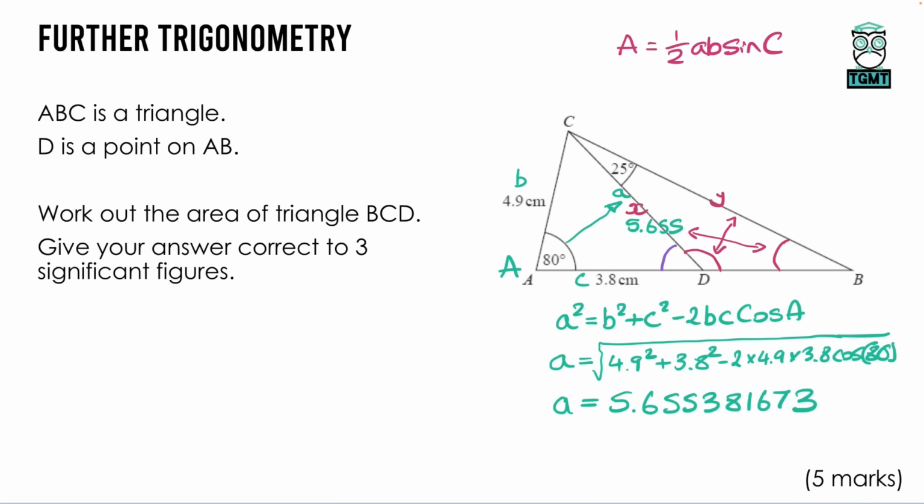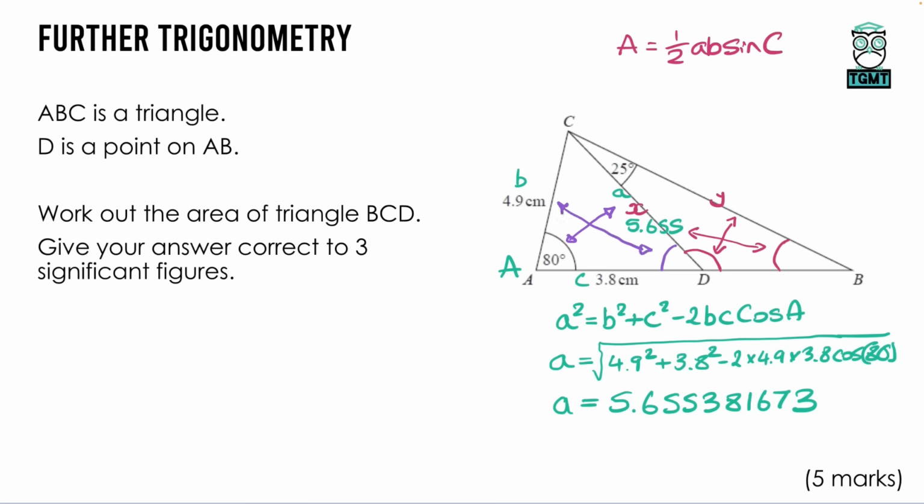Now we can definitely get that angle there, or the top angle, because we can use the sine rule on this triangle. On this triangle here, we also have pairs of opposites. So if we get rid of some of this working out, we'll swap to a different colour. We have this pair of opposites. The 80 is opposite the 5.655 we've just worked out, and the 4.9 is opposite this angle here.